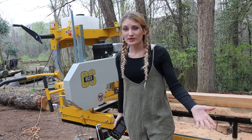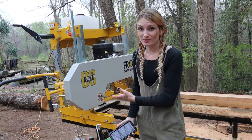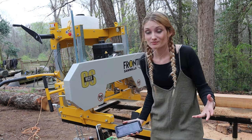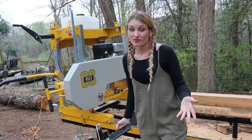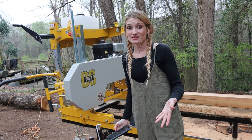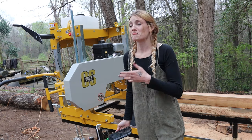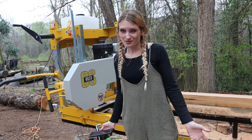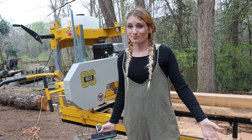Here at Hollow Acres, we are dedicated to becoming as sustainable as we possibly can. Having the ability to mill our own lumber is invaluable, or at least the cost it was to buy this thing. If you've been around here recently, you'll know that we cut down 7 very large trees in the garden. We've tried several methods for cleanup. So my husband, Josh, and I decided to invest in what works, and boy, does this sawmill work.